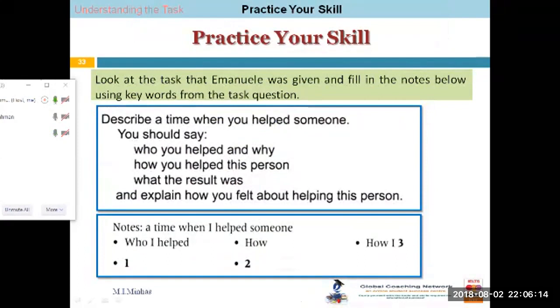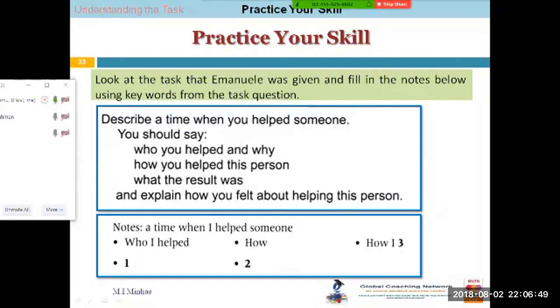Let's say you have to give a speech, both of you, and what points you will say, who you helped, what you will write, maybe a friend, brother, or someone. Yes, sir. Why? Very dear to me, or he helped me many times. Okay, sir. So now, Abdurrahman, I want you to give me 1 point for each of these questions.